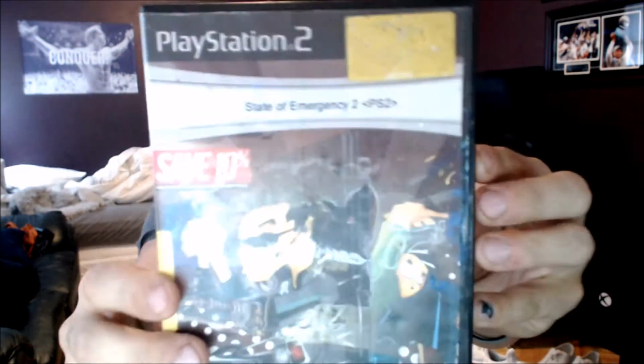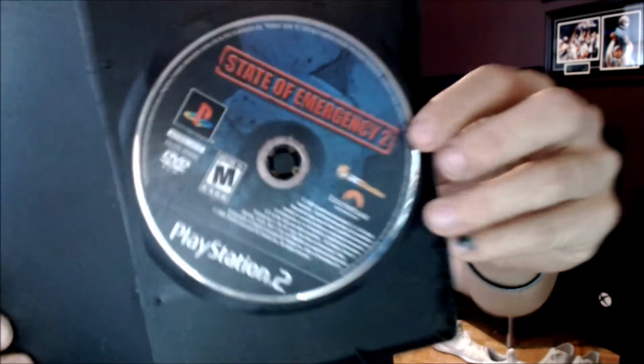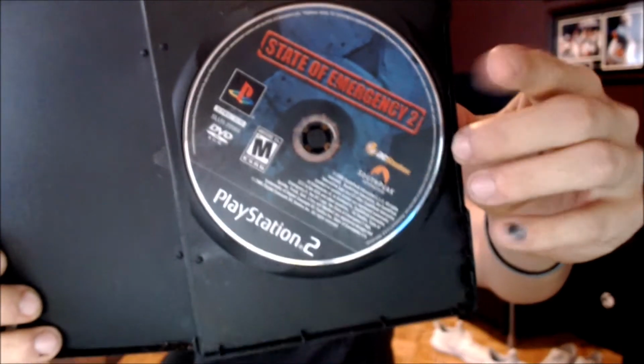And then this you will not see many of in my game collection at all. Blank cases. That is a no for me. This I bought at a flea market for like $2. It's just a blank broken PS2 GameStop case. But this is State of Emergency 2, which I guess is a pretty hard to find game. So I found this.